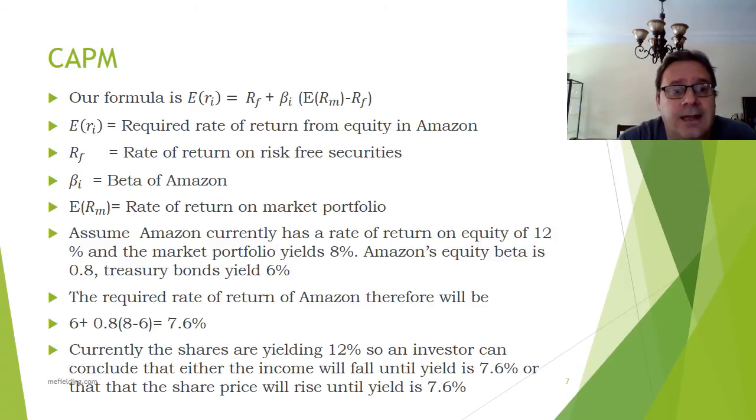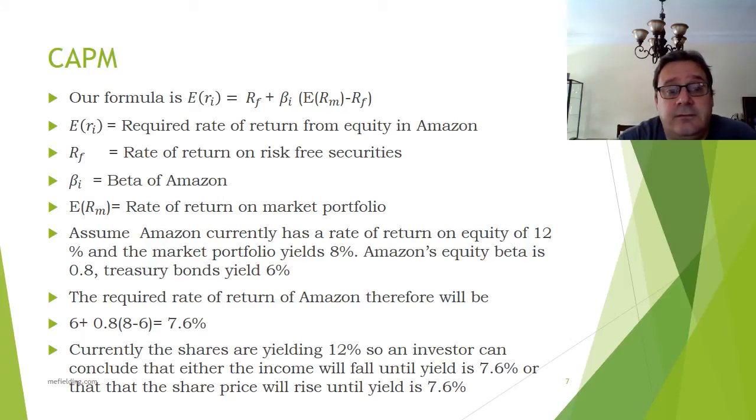Right, the whole thing on the left, therefore, is E(Ri). That's the required rate of return of an investor who is purchasing shares in Amazon. And what does it equal? It equals Rf. Rf is the risk-free rate. So the risk-free rate is what do you get on risk-free securities. We make an assumption, usually, that these are government securities. So if you're in the States, there'll be T-bills. I believe that they're used for calculations in America, 5-year T-bills. In Britain, they will use gilts, and God forbid if you're in Russia, you'll use ICAEWs.